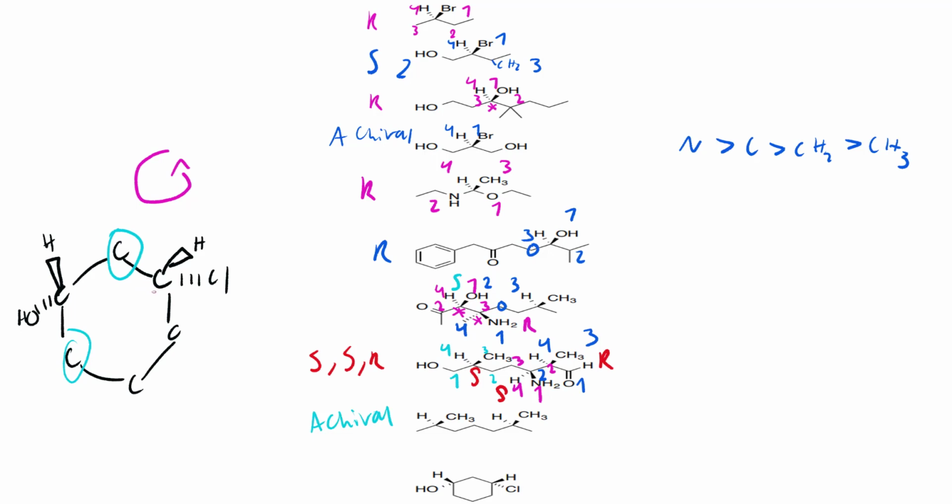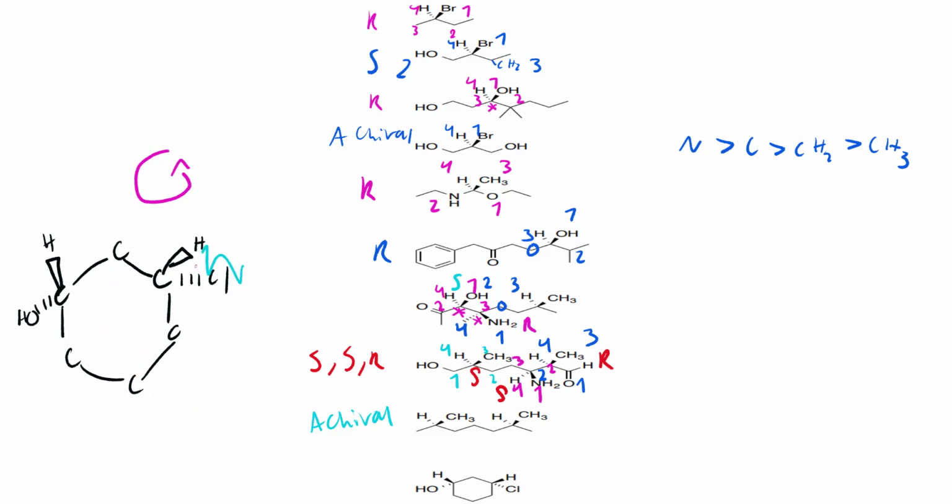Okay, so we're going to go down to the other caboose. We're going to go down to the other cabin in the train. This carbon is different from this carbon. Notice that this carbon right here has a hydrogen and a chlorine, but this guy right here has a hydrogen and another hydrogen, and so they're different. Therefore, they have to be chiral molecules, right? They have to be chiral molecules.